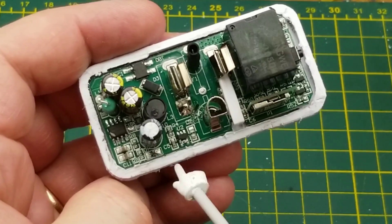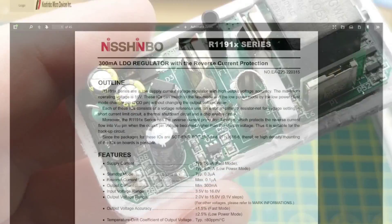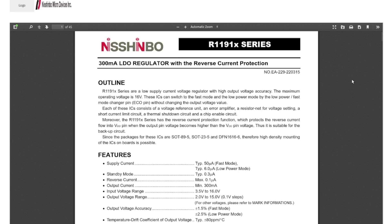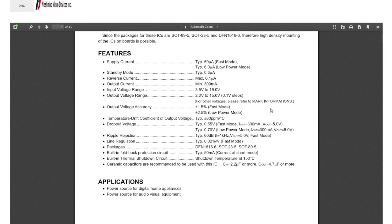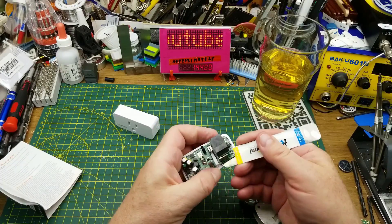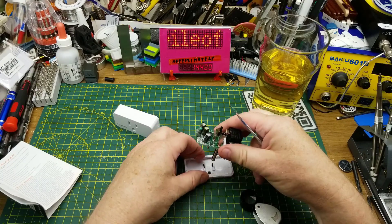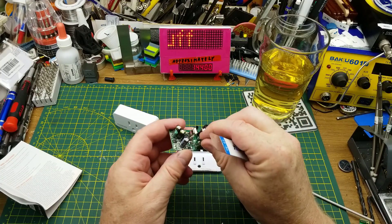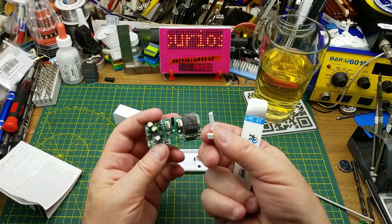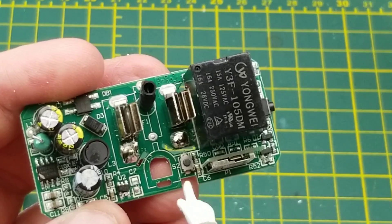We've got inductors and capacitors surrounding it. Then we've got this little guy here, marked U2 — a five-pin device marked 442A. I'm going to guess, just because of where it is, that's also part of the power supply. If my Googling is correct, it is a 300 milliamp low dropout regulator with reverse current protection, available in voltages from 2 to 15 volts, and if I'm reading this right, it is a 4.2 volt regulator. On the bottom of the board — oh, that's interesting — the ground pin is just kind of jammed in there, I guess it doesn't need to make contact with the internals. There is that little switch lever and the switch it pushes down on to tell the microcontroller that something's plugged in.